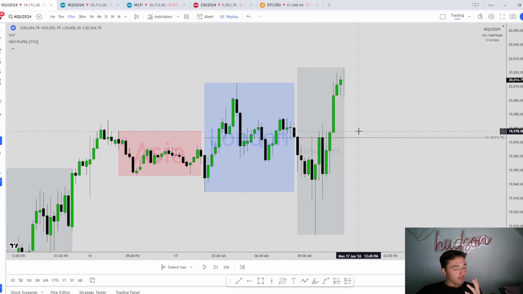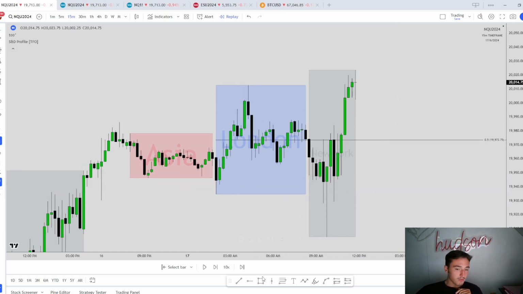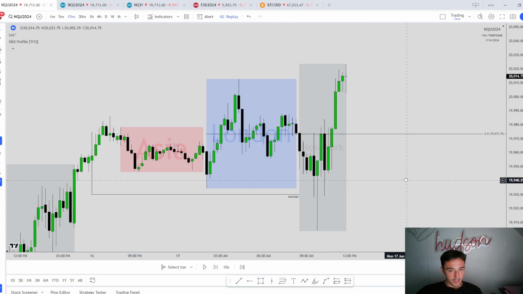So what are we going to be targeting first? Well, if we take a look closer, we can see that no bullish PD arrays are being held, right? Fair value gap gets disrespected. Displacement up gets disrespected right here at 8:30. So we are probably going to target, well, we have relative equal lows right here, so we're probably going to be targeting these relative equal lows, right? Low resistance liquidity right here, right?